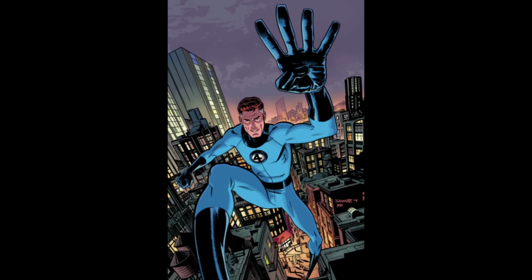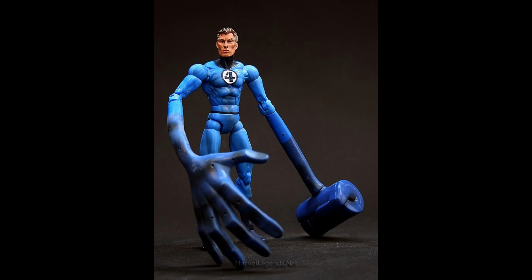Then I'm going to need some good Mr. Fantastic accessories. We've got those stretchy fingers, throw them in there, whatever, but I want a stretched out arm hammer hand, kind of like the Toy Biz, my very first ever Marvel Legend I had. I want that hammer hand. I want that stretched out giant hand for... Oh, I love that giant hand too, dude. That was just... Oh, yeah. Just give me something to bitch slap the ninjas with or something, you know?